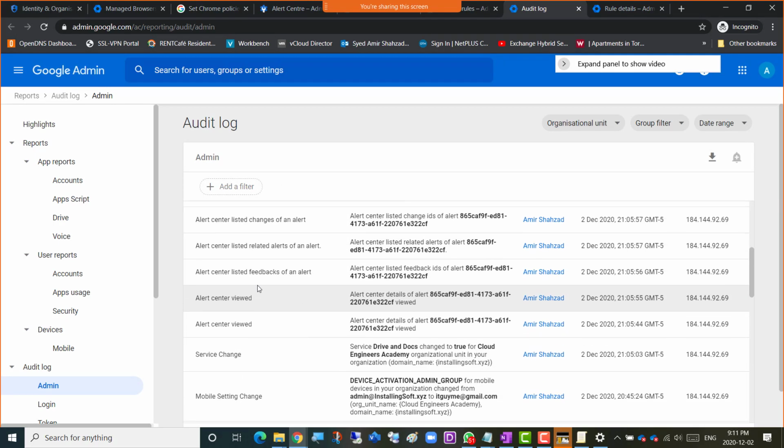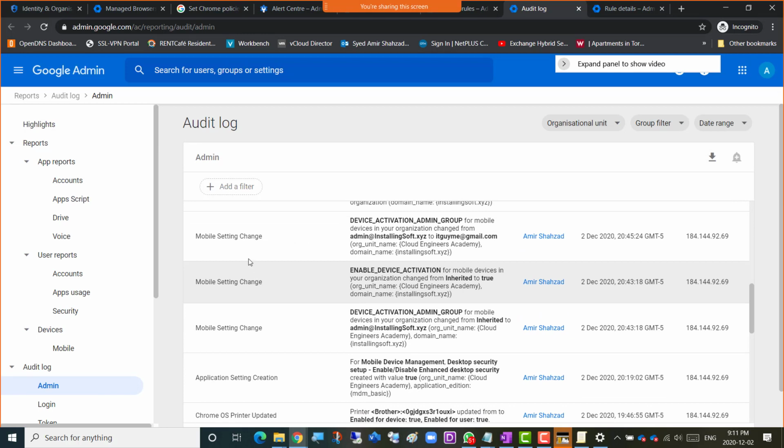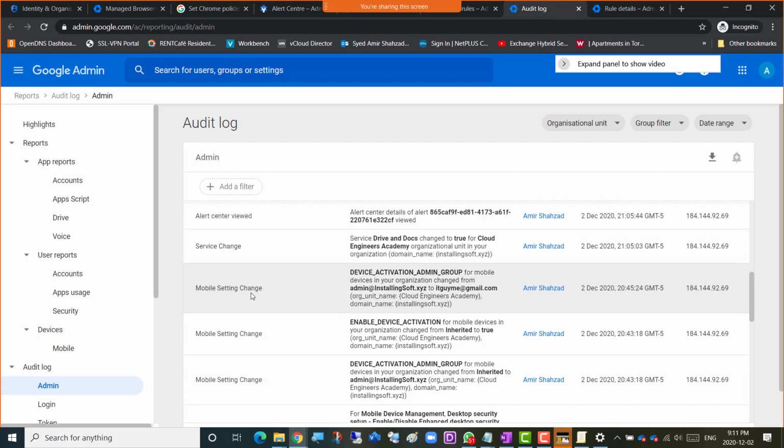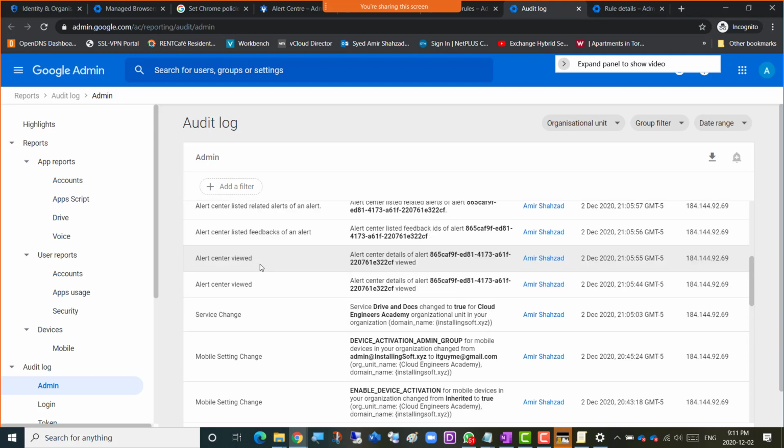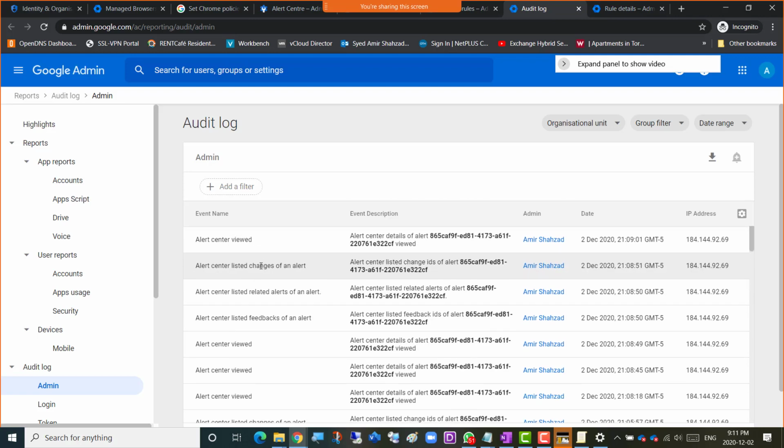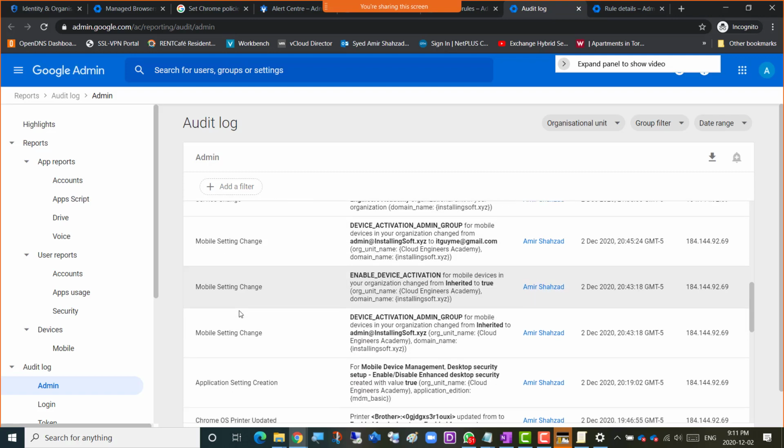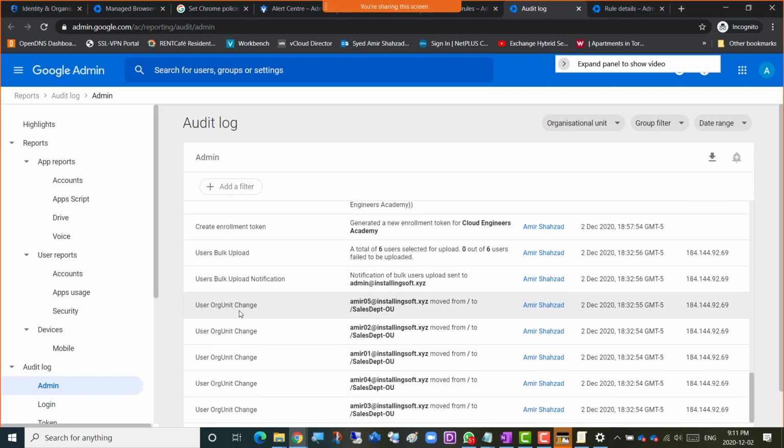What kind of alerts and reporting do you want? Mobile setting change, somebody changed the mobile settings, right? Enable device activation, device activation, admin group. These are all the types of changes, and you can see that it's showing my public IP address here as well. And that's a lot of areas of reporting.